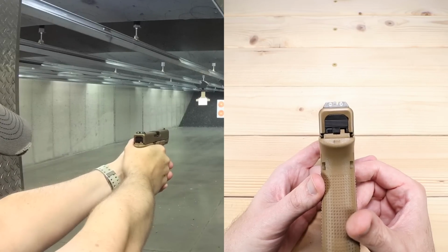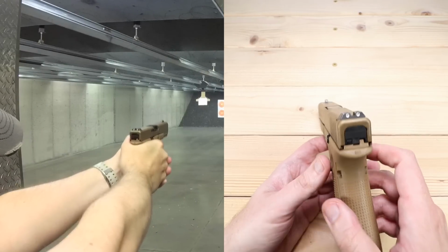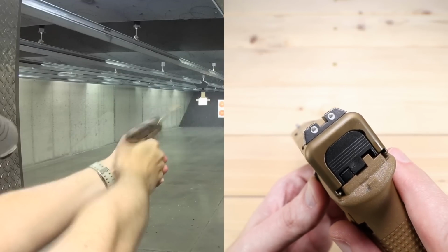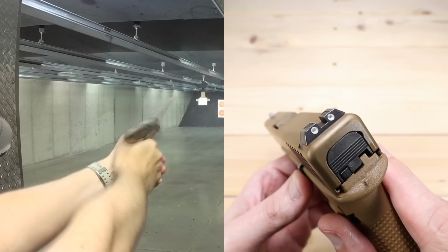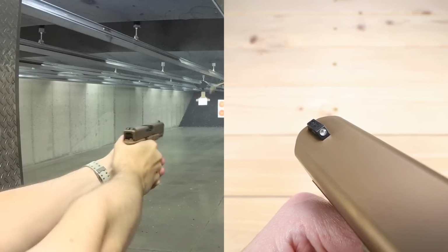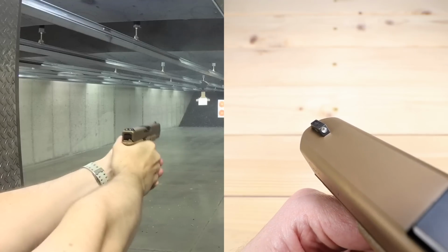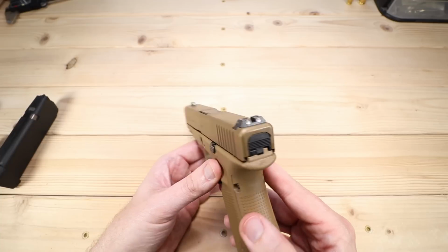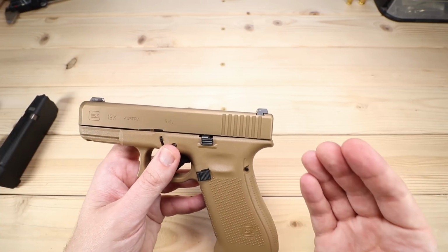These are actually metal night sights, which is great. Now, they are Glock night sights. I'll give you a better look at these right here. They're not anti-glare or anything like that, but they actually work really well. It would be nice if it had a high def front. It does not. However, they glow very brightly. They definitely do the job, and I love the fact that there are steel sights on this.